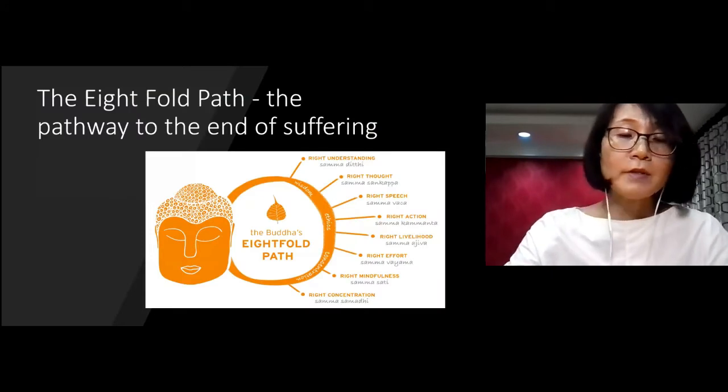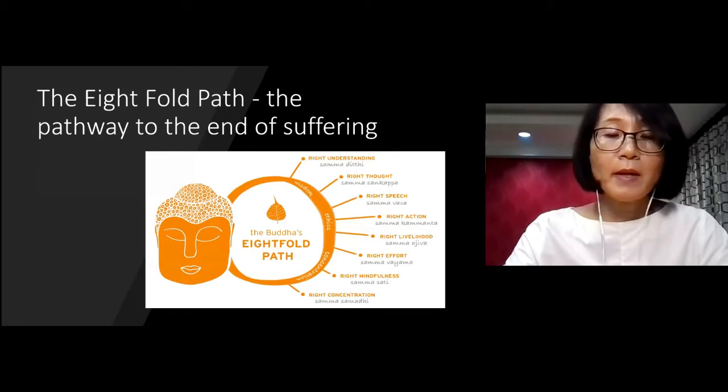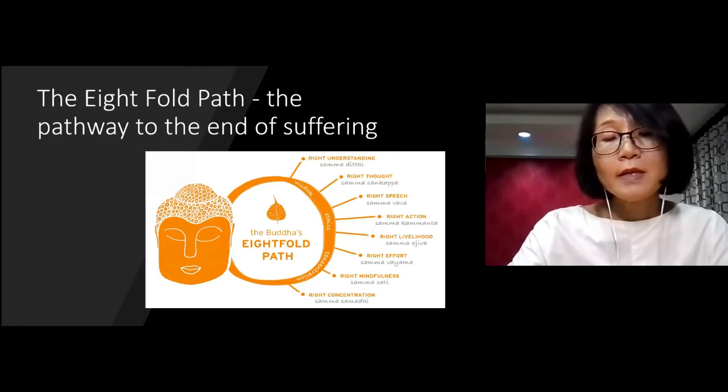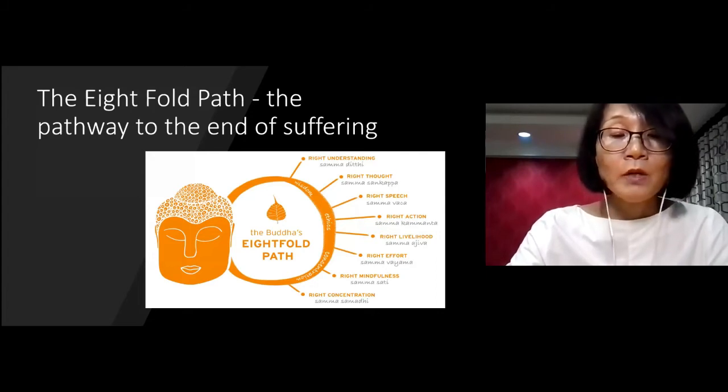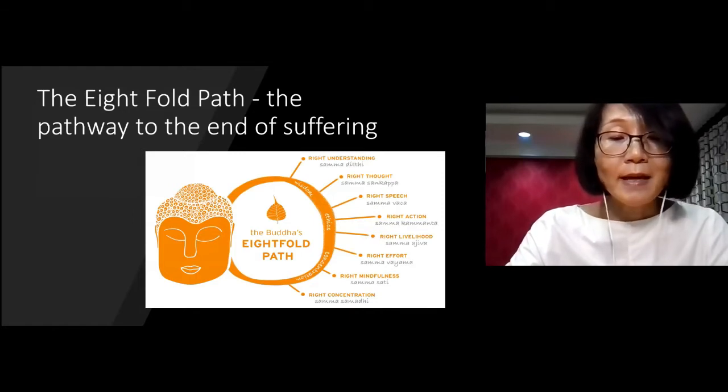I'd like to start off our discussion with the Noble Eightfold Path, although I did mention earlier that some aspects of the Eightfold Path are used in step 3. The first path is Samadhi, which is translated as right understanding. In order to approach a concern or an issue, we need to first understand it. And this also means knowing our perceptions of the subject matter.